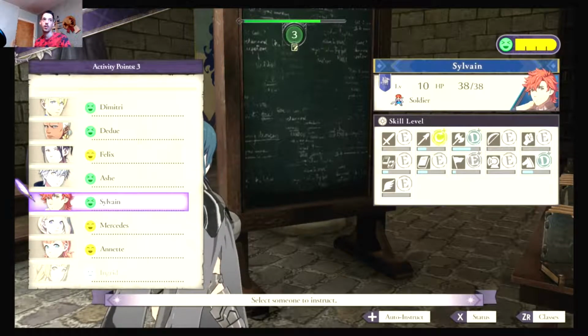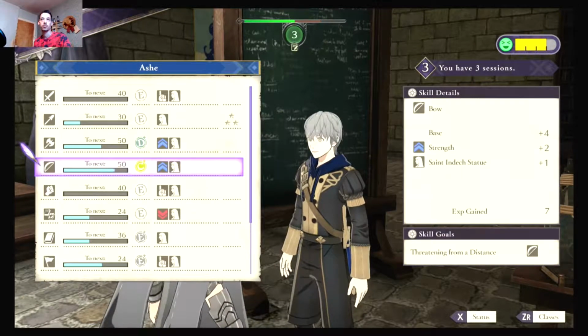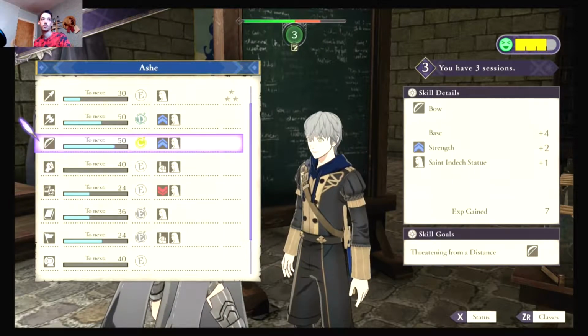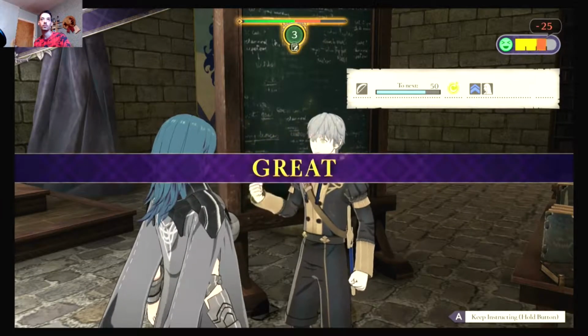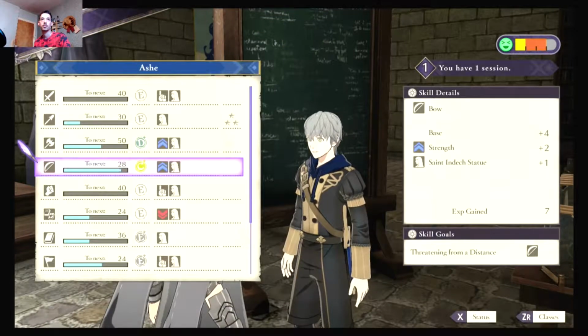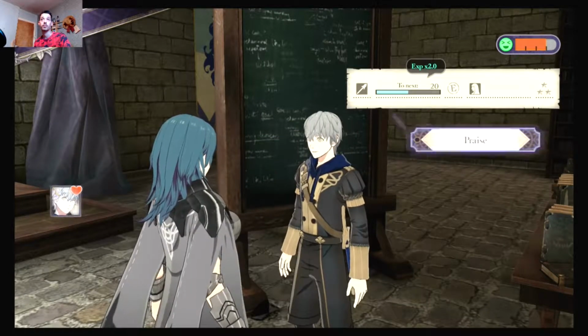Those roles are only halfway, so I'm trying to work on people that have got high motivation so we can actually utilise the activity points. So it looks like Ashe might be decent with the lance, to be fair. Authority might be okay to get up as well. Interesting. Alright, so I think I might work on his bow here. This will be useful. Get that a little bit higher, and then go for the lance as well.